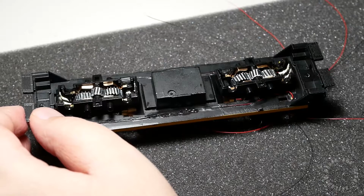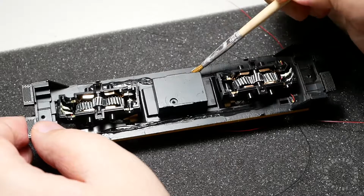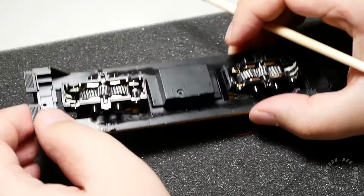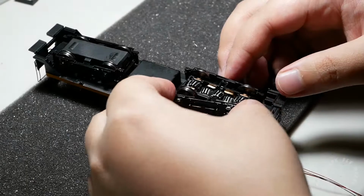I use some black paint to touch up any exposed wires so that they're nearly invisible on the locomotive. Afterwards, I reinstall the wheel sets, the truck side frames, and the truck covers. I also clean off any excess oil that I got onto the trucks.